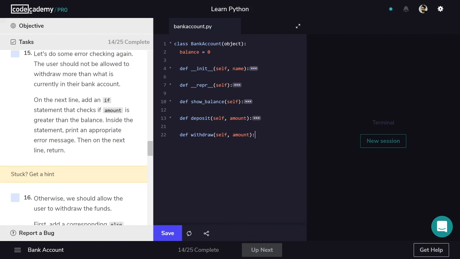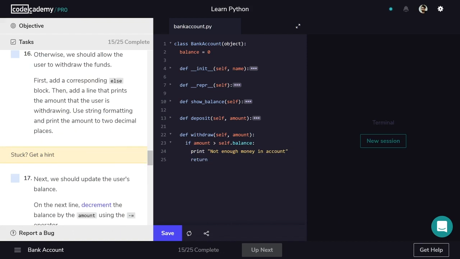We can do some error checking in our withdrawal method, just like in our deposit method. One invalid input would be an amount higher than the amount saved in the account balance. You can't withdraw more money than you have, so we'll use an if statement to check if amount is greater than balance. If it is, we'll print a message and use return to exit out of the withdrawal process. So if amount is greater than self.balance, then we'll print out a message, "not enough money in account," then we'll just exit using a return.